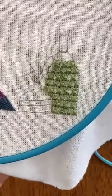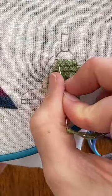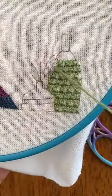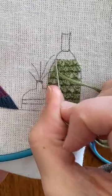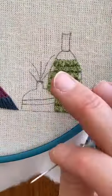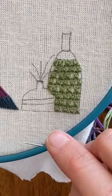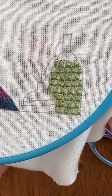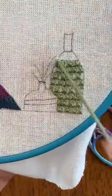So on this curve, I'm going to do the same thing, and do this one straight. Shoot, let's see. There's not really enough room. Let me look at this again, hold on. I need to move this over.